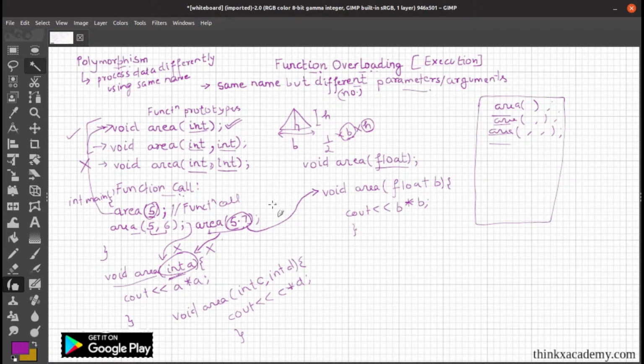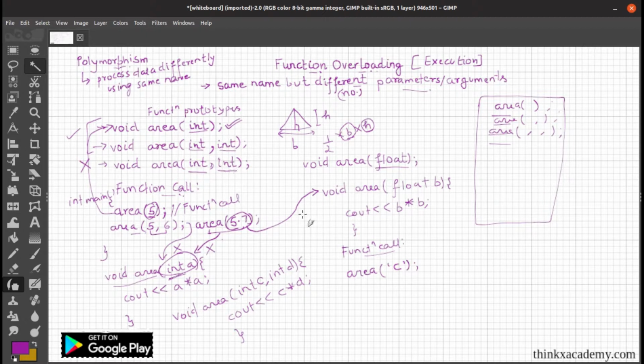There is also one more thing that I want to say. Let's suppose I make another function call, and this time I am calling the function area, but I am using a character value as an input. We know that there is no function here that accepts character values.